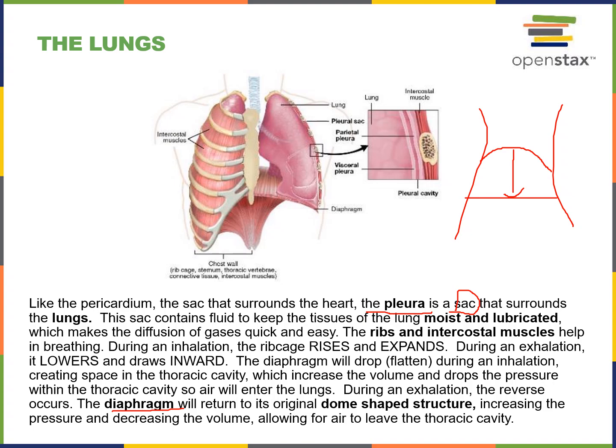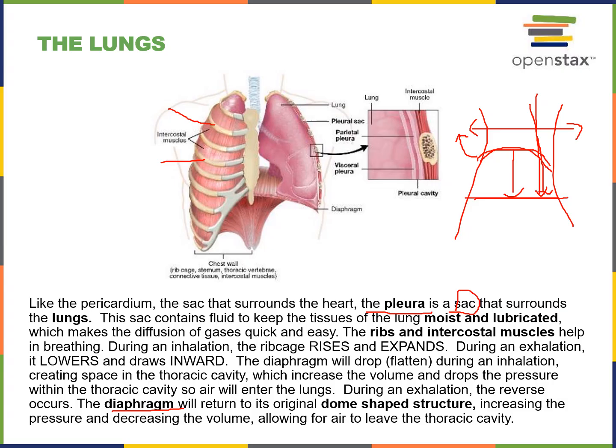The ribs, which are shown over here with their intercostal muscles, the rib cage is moved by the intercostal muscles. The rib cage moves up and out. So what ends up happening is the total volume, look at the distance now, right? So the diaphragm was here, now it's moved all the way down here. So we have greater volume, both this way in length and in width, because the ribs move up and out. That is for inspiration, inhalation.